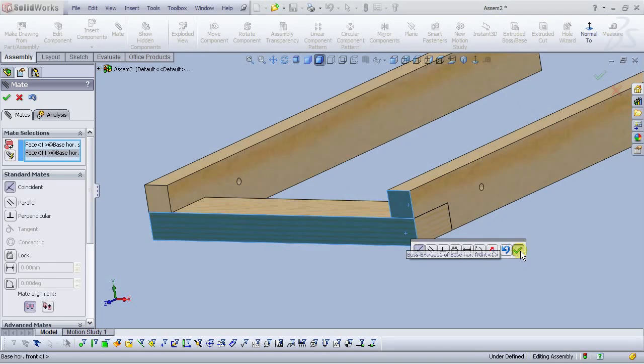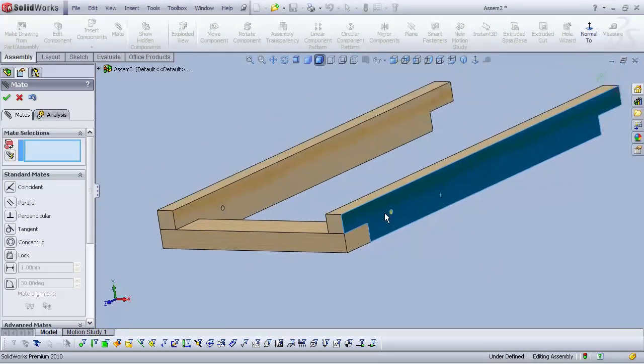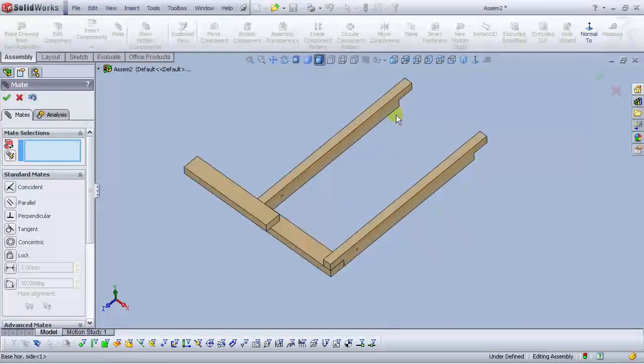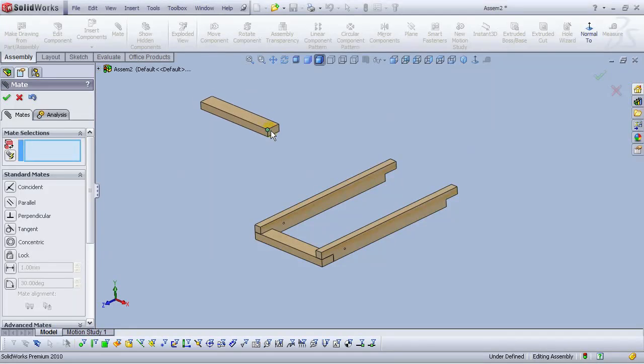And this and this. Okay. And let's move this.